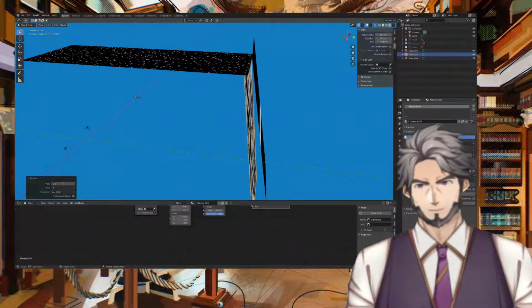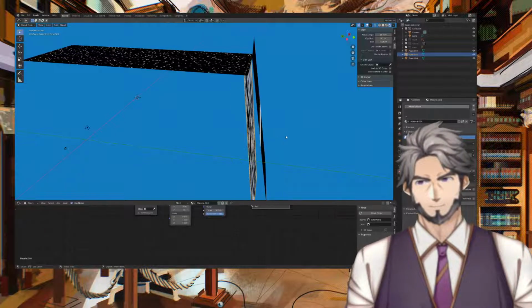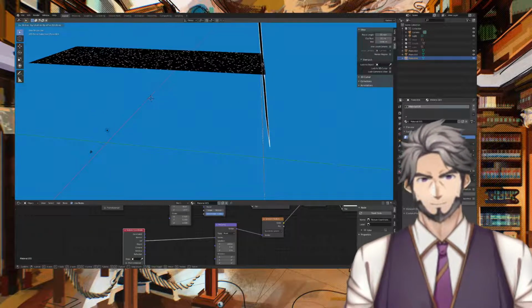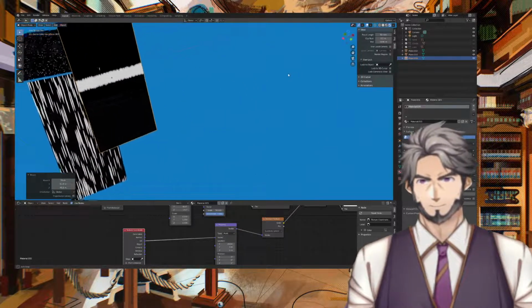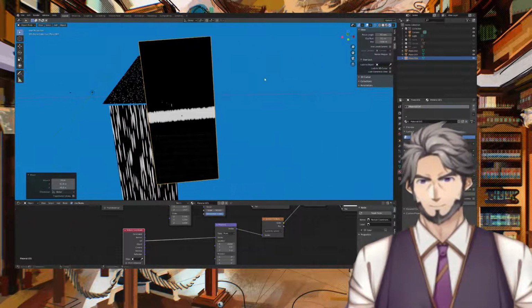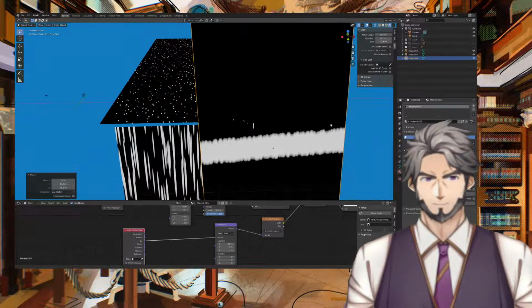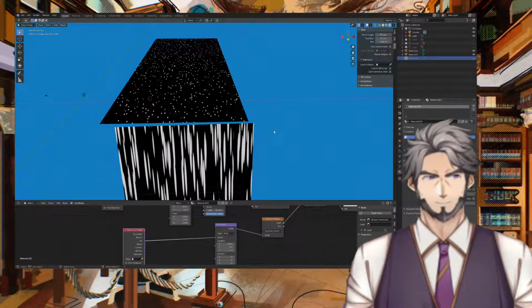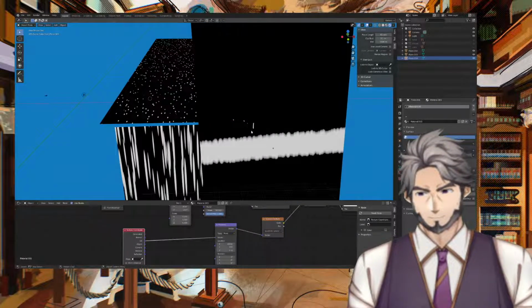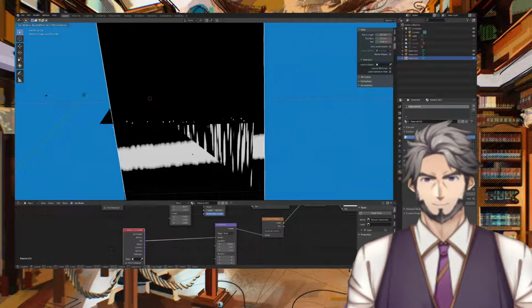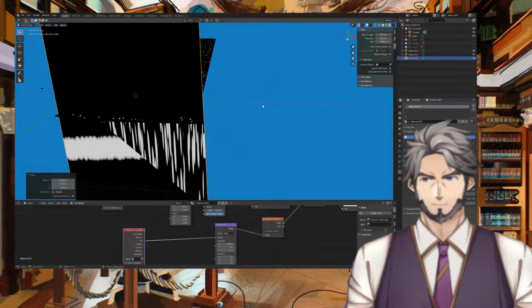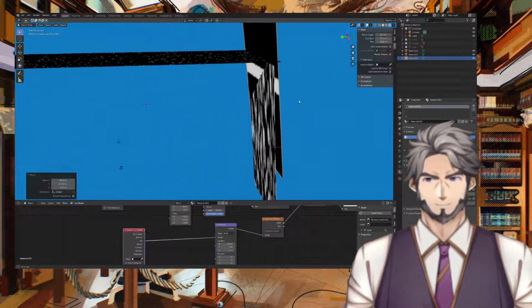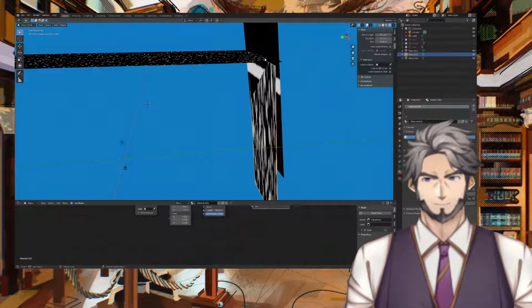Put it at 90 degrees. Regardless, we're gonna move this, put it right there. Let's move this. 40.7, 1.61.